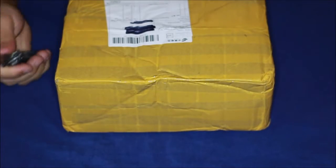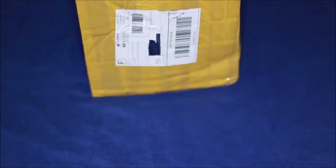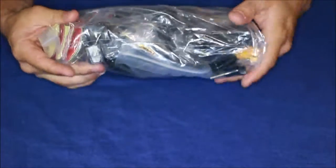So we'll go ahead and pop open our trusty knife here. There we go. Alright, we'll set that off over here. And, oh, it's a big old zipper bag. There we go.